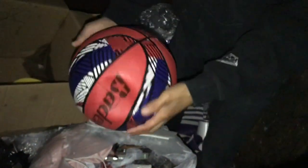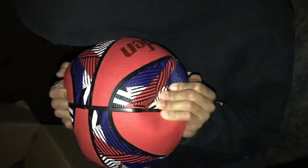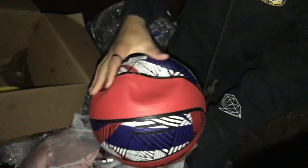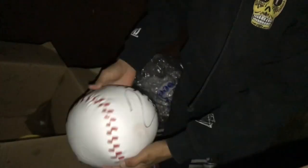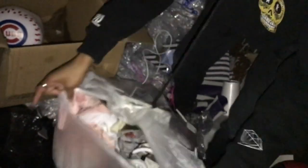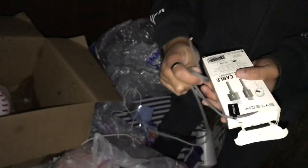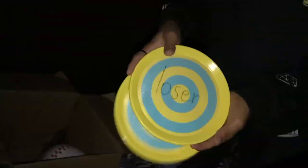We got a basketball — it's deflated. They rode all over it. I don't know if I should take it. What were you going to play with that? You're right, I have no friends. Ain't nothing wrong with it — jokes on you, I'm still taking it. This bag is literally so full, it's so deep. We got a charger that felt like it was in good condition, but they just cut it. It's so sad — but I still can't get over this. It literally says loser and sucker.